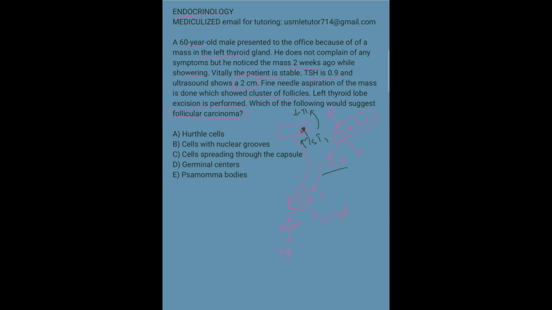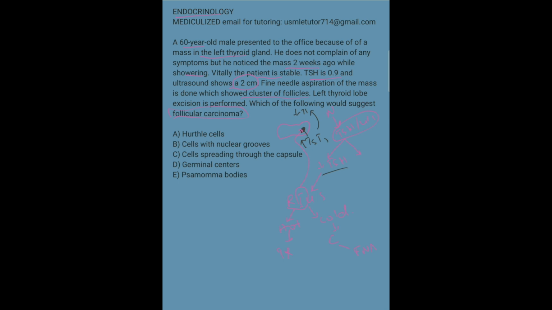That's it. Now, if it is cold, it means it's not functional. If it's not functional, that usually means it could be cancerous. So the next step should be to do FNA. Remember, FNA is one of the investigations that you do if you have a thyroid mass to look for any cancer. But there is one limitation of FNA that you will know.